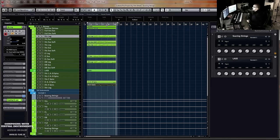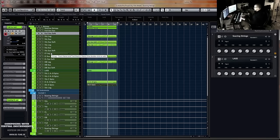Let's just put a pad here first with the full strings. End up on E flat, D suspended, and D major. Too far off from where we started.